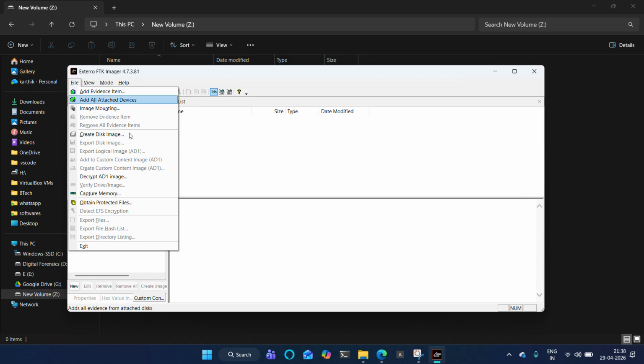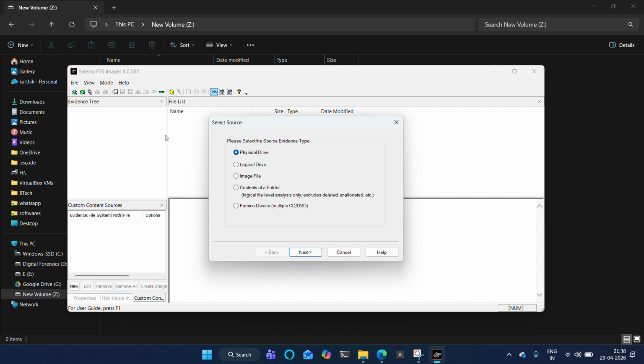Okay, so you go to this file and you'll find lots of options. So you click on this create disk image and yours is a logical disk. Okay, there are lots of options here. Physical disk basically means a pen drive. So logical disk is the hard drive, which is in the system. So if something happened with the pen drive and you want to do investigation, then you can just choose this and click next. But here we are working with a logical drive.